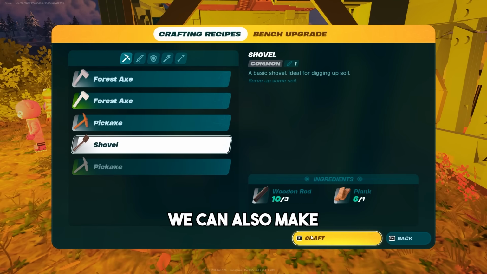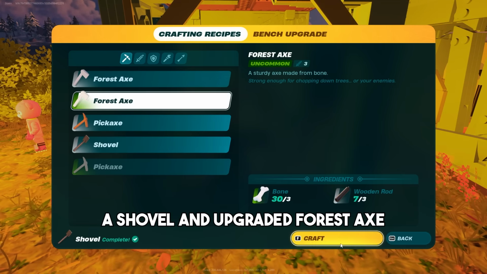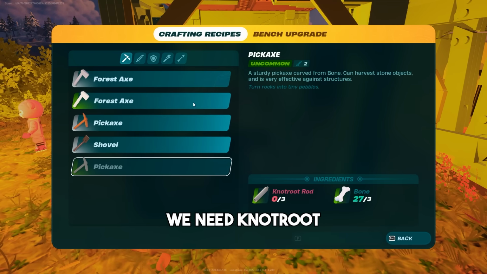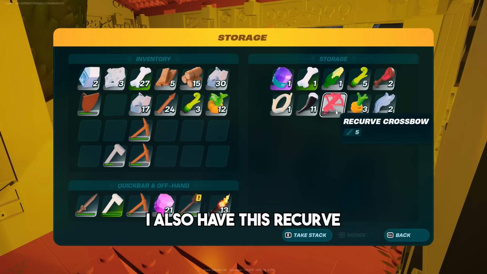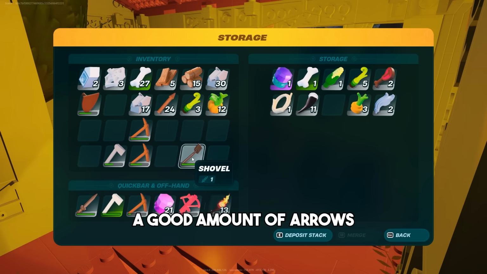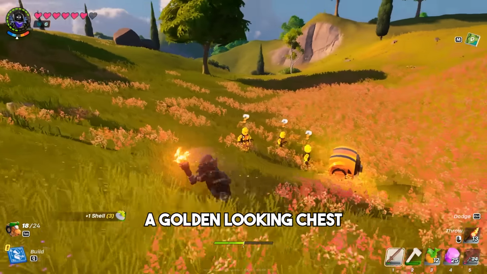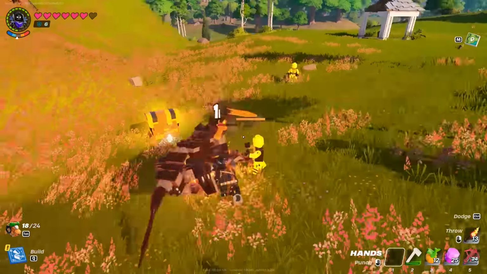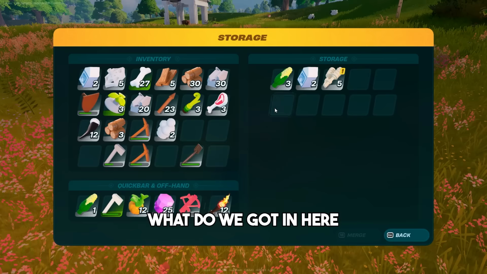Awesome. I can also make a shovel, an upgraded forest axe. And for the pickaxe, we need not root. I also have this recurve crossbow that I picked up, which I think I should just take because I do have a good amount of arrows. Ooh, here's like a golden looking chest with some guards around it. Let's take these fellas out. Goodbye. What have we got in here?